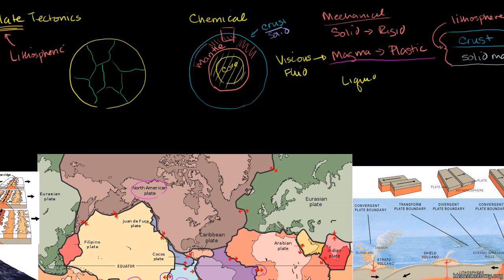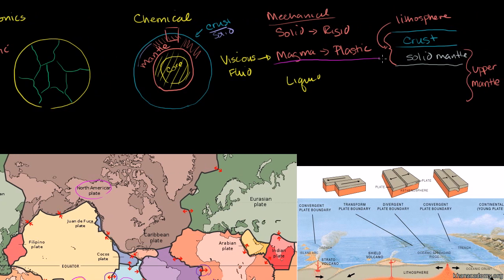And then below the lithosphere, you have the least viscous part of the mantle, because the temperature is high enough for the rock to melt, but the pressure isn't so large as what will happen when you go into the lower part of the mantle, that the fluid can actually move past each other. Although it's still pretty viscous, it's still a magma. This fluid part of the mantle, we can't quite call it a liquid yet, but over large periods of time, it does have fluid properties. Essentially the lithosphere is riding on top of what we call the asthenosphere.